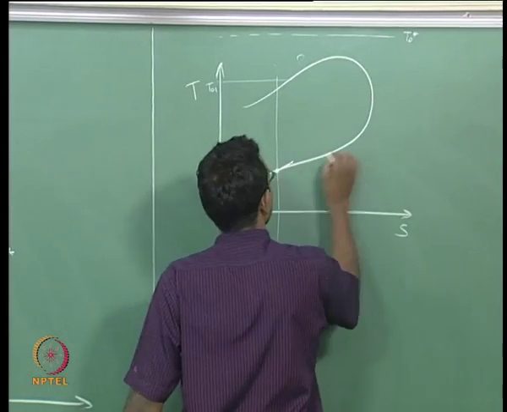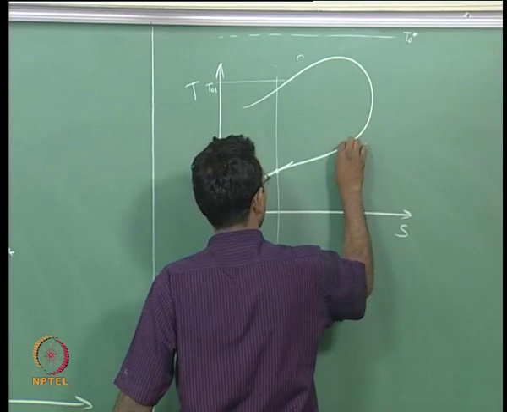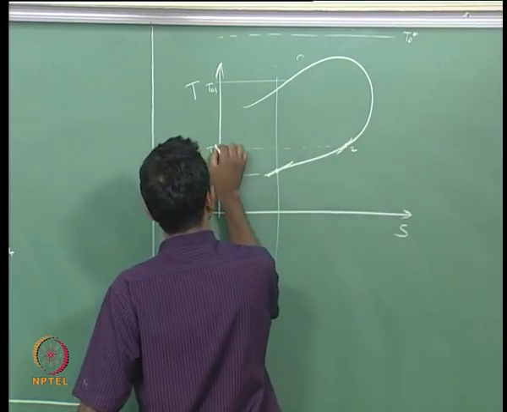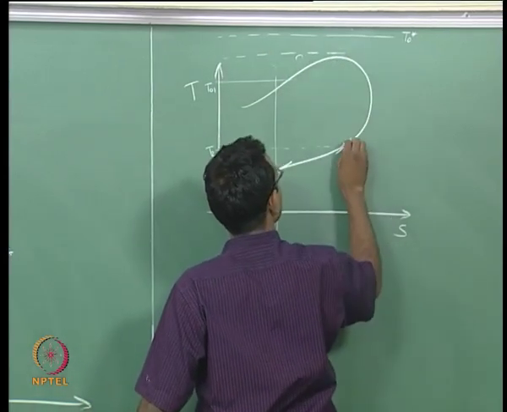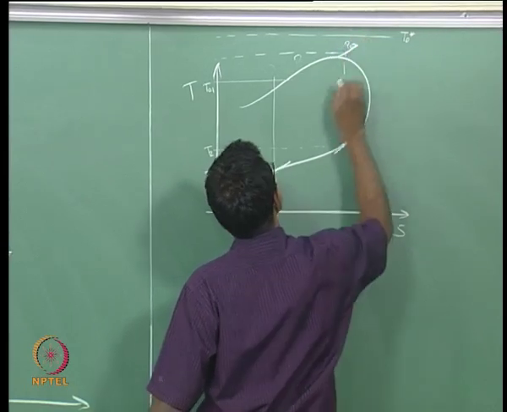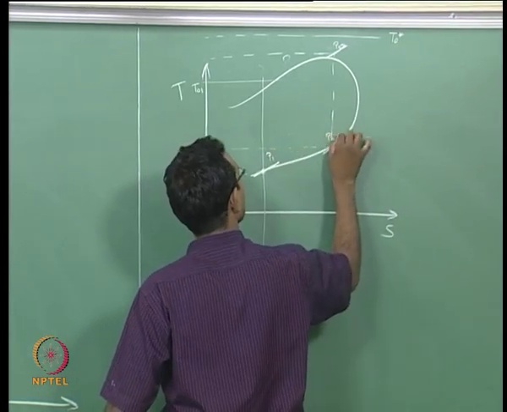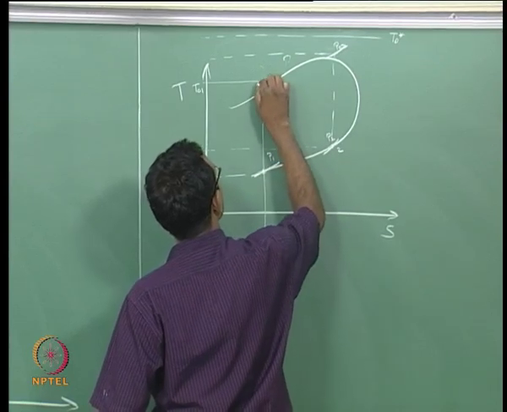If I supply heat such that it is going to end up only here, let us say this is my 2, T2, and T naught 2 will be slightly higher than that, this will be my P naught 2, while P01, this is my P1, P2 curve, and the P02 curve will be, P01 curve will be sitting here.